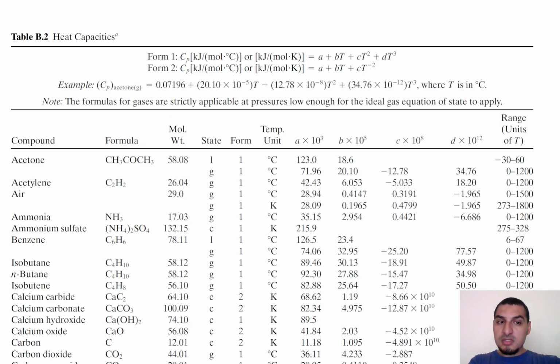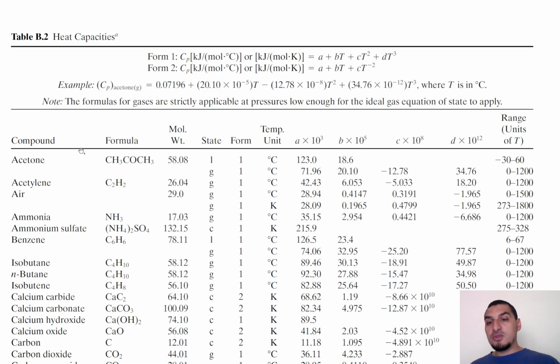It's important because there are some other textbooks or some other references that provide constants that will produce enthalpy with different units. And this is important to pay attention to. This is not the universal units that you will have. These are the units that you get from this table.